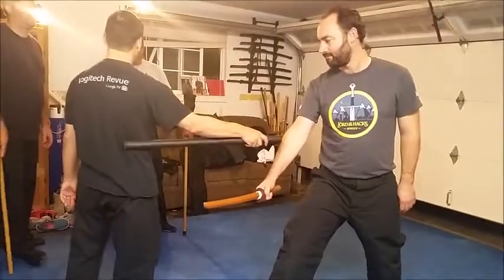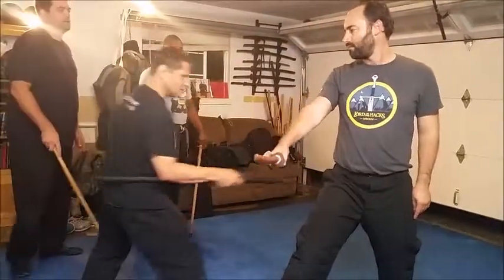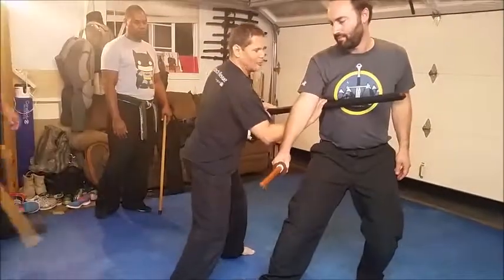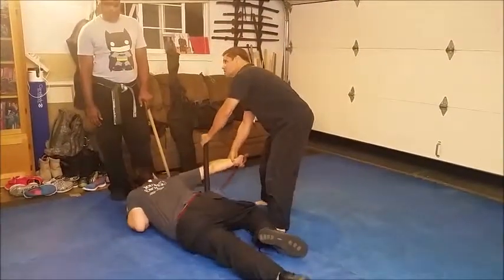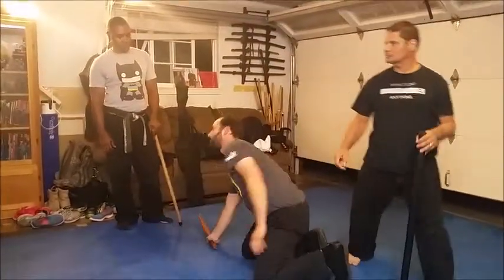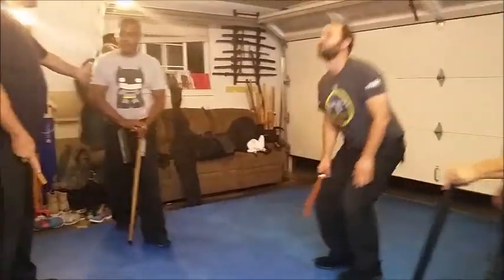Okay, so what I'm doing is not lifting this arm, so it's not moving the arm like you said. There we go. There you go. Okay, so how'd that feel? I feel a little better. So the key is this initial strike.